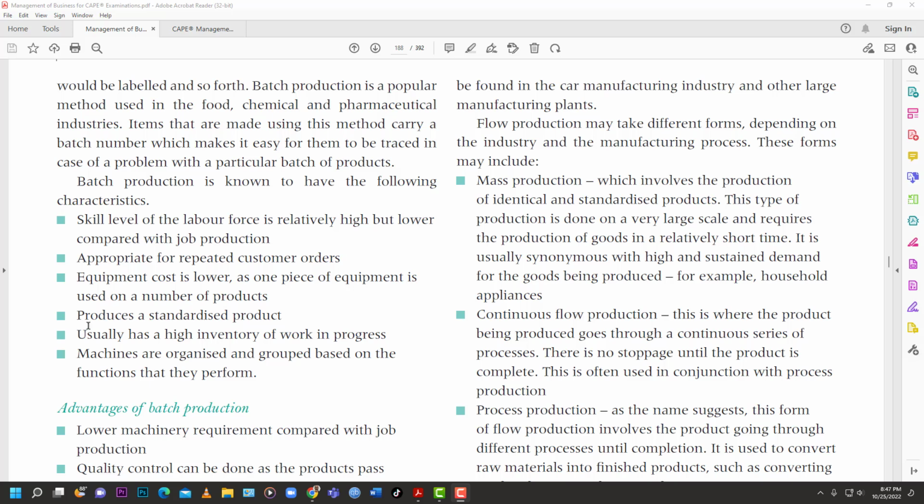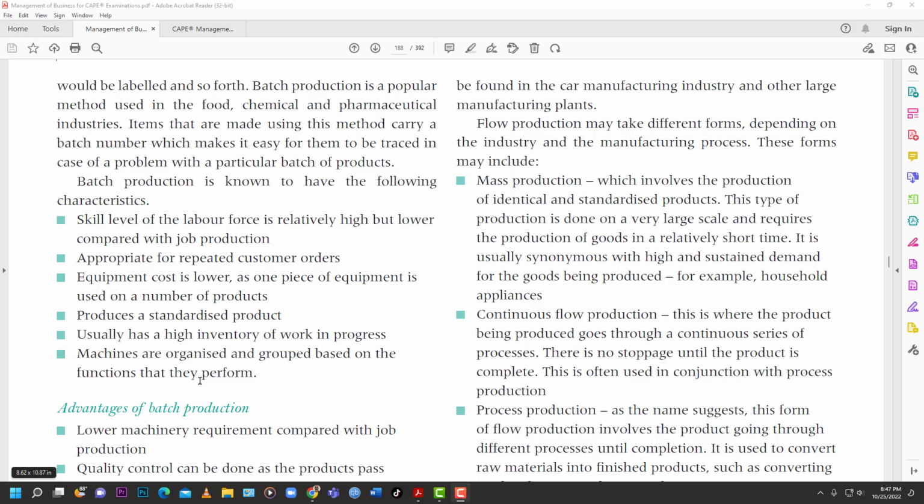It usually has a high inventory of work in progress, of course, because you have to store the steps. You have step 1, step 2, step 3, step 4. When one step is done, you move it on to the next step. So you're going to have a high inventory of work in progress. Let's say you're doing 10,000 bottles, those 10,000 bottles would be filled, then go to the next step, cork, next step, label, next step, process. And right behind it might be the next batch, getting geared up to go. So you always have a high level of work in progress inventory.